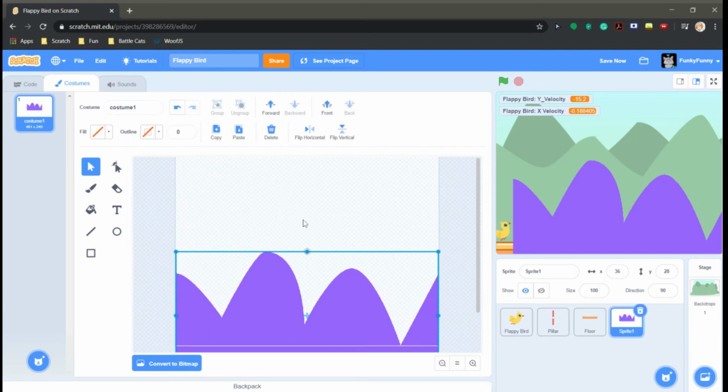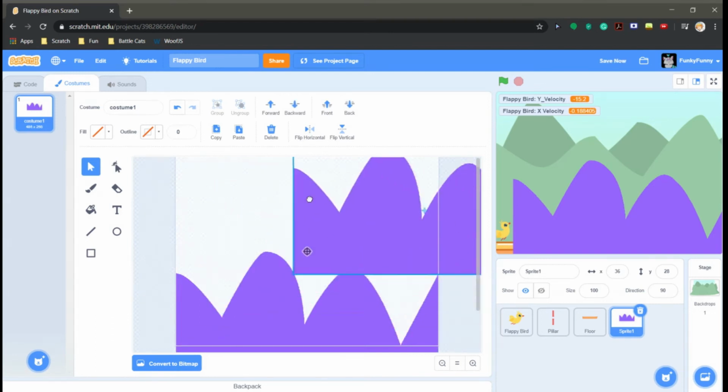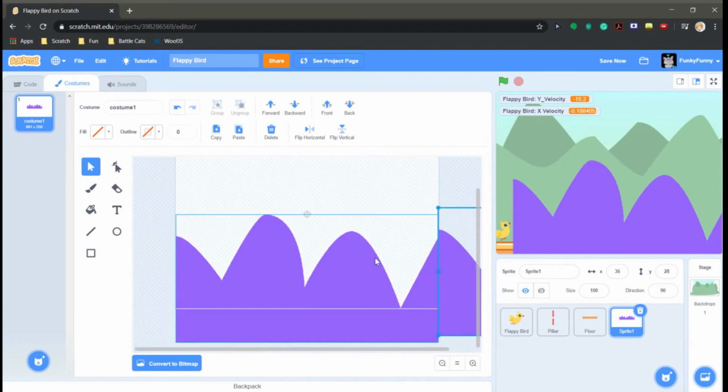Okay, so to duplicate, you duplicate it and then you put it. Want to make sure that you get this lined up, the bottoms of it lined up.